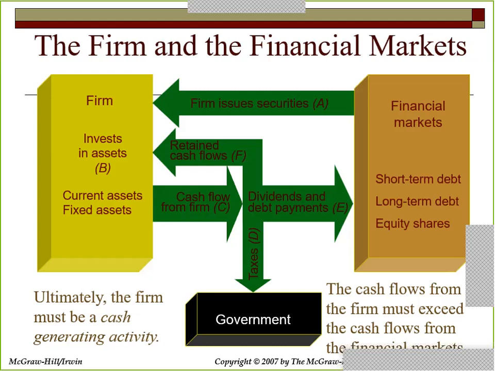Typically, you'll start off by buying raw materials, so you can make something. The current assets go up. Maybe you also bought a building. Maybe you leased a building. Maybe you rented a building. That's a decision in and of itself. So you might have some fixed assets. You've also got some current assets.